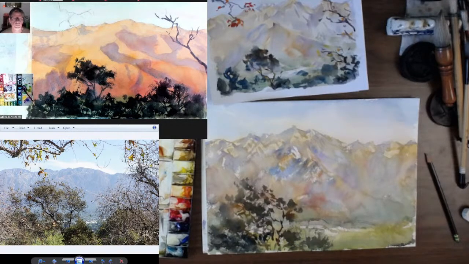Trying to get a nice looking branch out there.